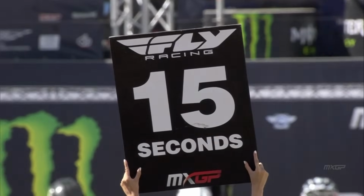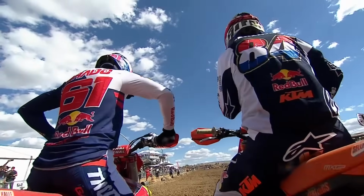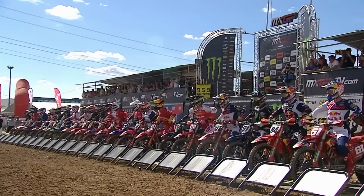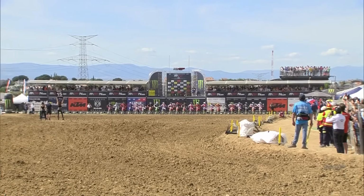And this is probably one of the longest start straights on the calendar, Paul. Like you said yesterday, Mattia Basin up there, Lockett as well, traditionally, but it's a fast entry into the turn, and it just didn't work out for Romain Febvre. But let's see who gets the holeshot here.